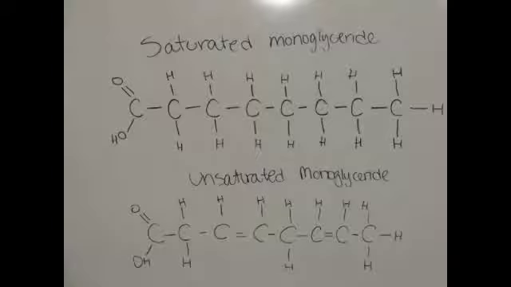These are the structural formulas for both the saturated monoglyceride with an 8-carbon fatty acid chain and a monoglyceride with a polyunsaturated fatty acid chain. You can tell the difference between the saturated and the unsaturated because the saturated fat has only single bonds between the carbons, while the unsaturated fat has double bonds. The unsaturated fat is also a polyunsaturated fat because there is more than one double bond. As you can see, there are 2 double bonds between 4 different carbons.